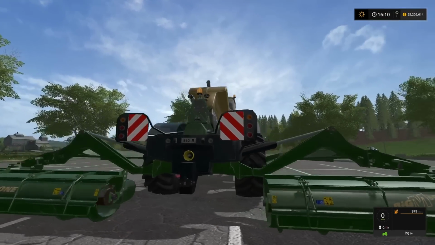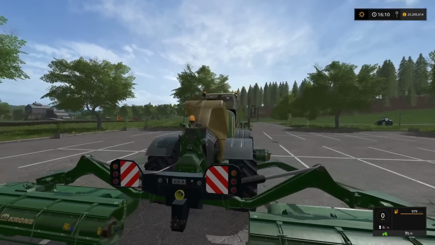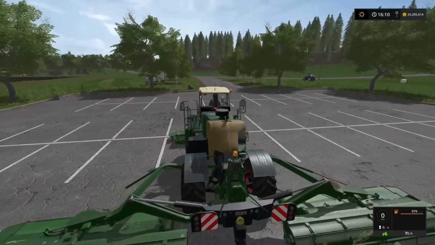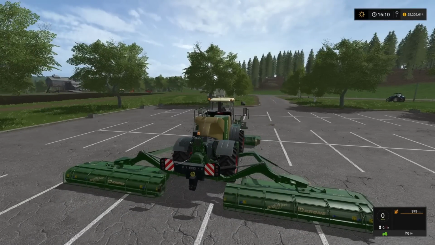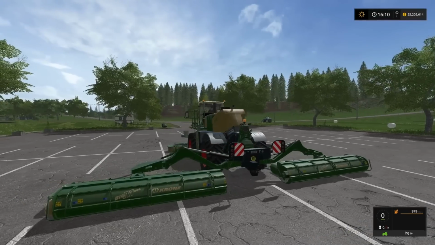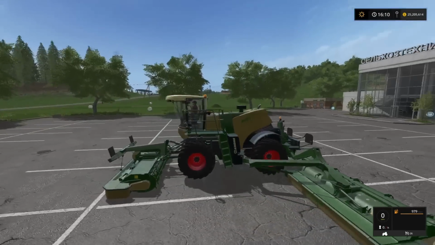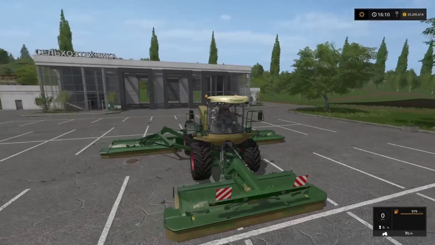Now, on previous versions of this on PC, I am aware you could set it on wide or windrow. Wide would mean that you'd have the full 13.2 metre width of grass left for you to do whatever you wanted to do with it. That has been disabled on this version pending an update, I believe, from Giants, something on the software side. I'm not entirely sure, but that's kind of what's happening. So this will only do a windrow. There is no option to set it on wide at the moment. Just turn that off. It does sound very, very good.